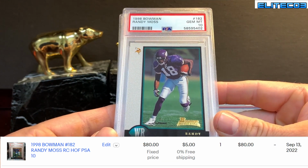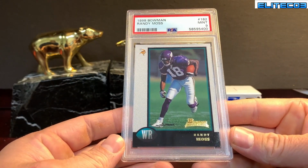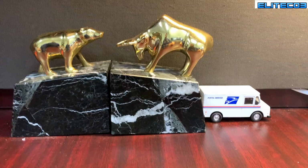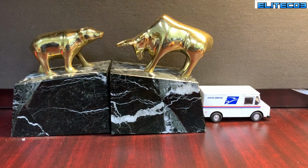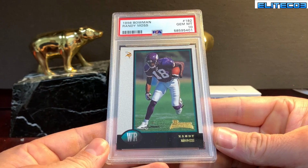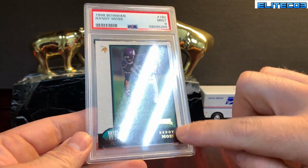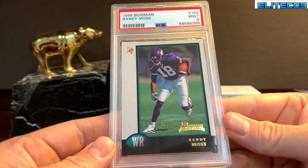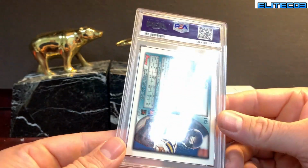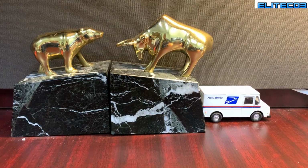Here's a 10 on Bowman Moss. Those have been going for about 80 to 90 bucks lately. Here's a 9. Here's a 10. So this side is not overly difficult. There's a 9. This is the main issue, this black right here that gets pushed up and dinged. And of course you have to have good centering to be in contention for 9s and 10s. But I've been grading these for so long that I can kind of sniff one out when there's a good one on hand.